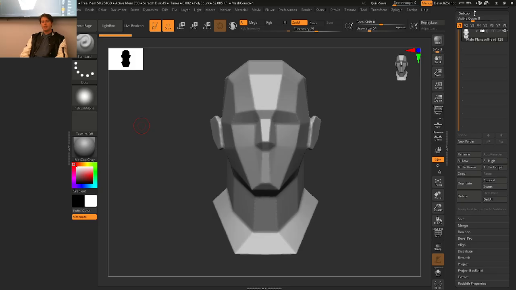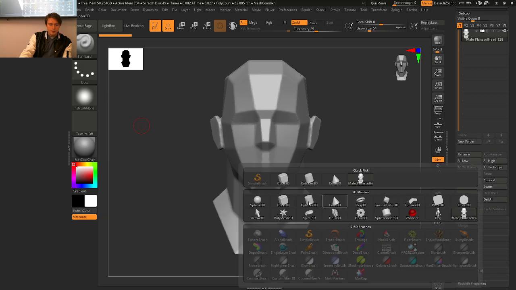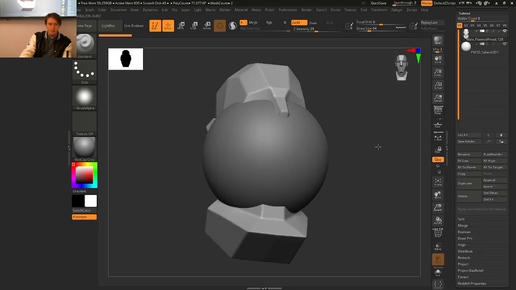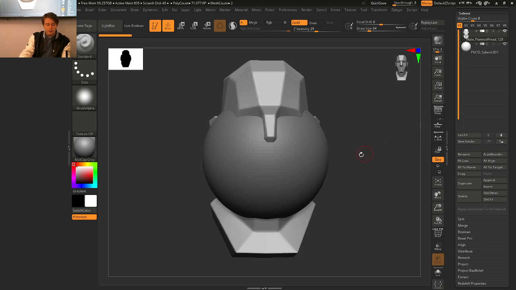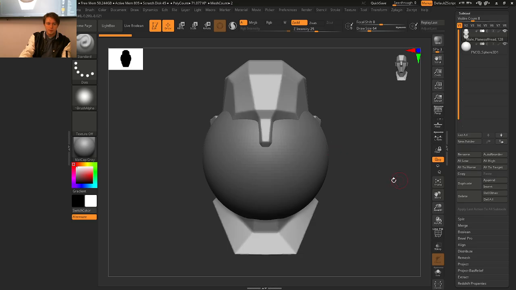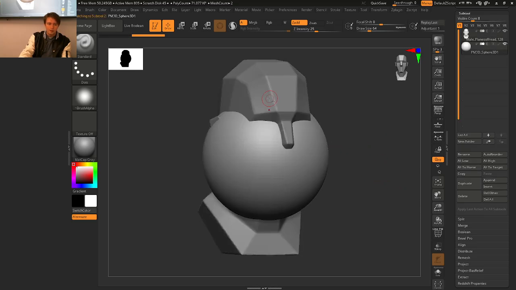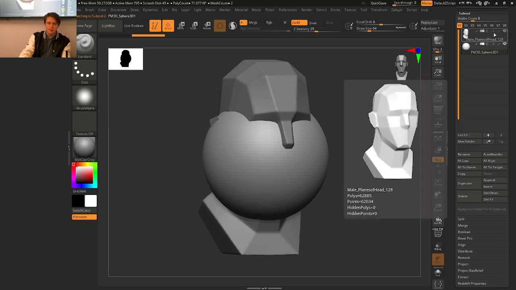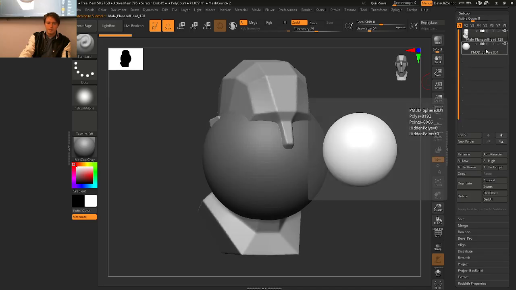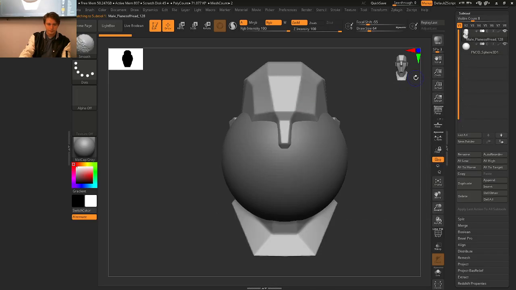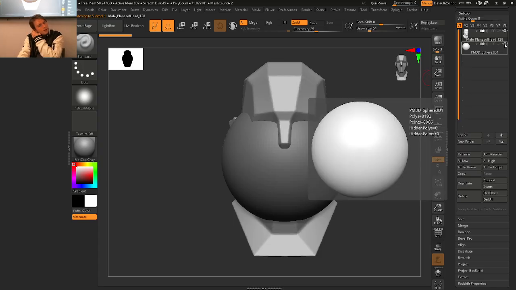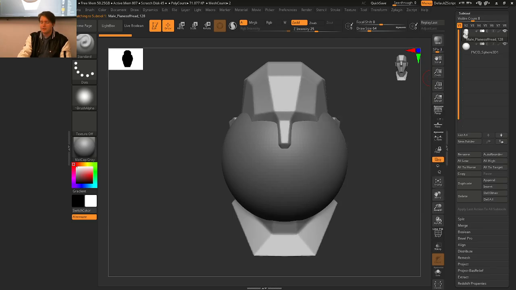So your subtool menu is basically like your layers in Photoshop, where all your meshes are. Now, to bring in new meshes, generally you would append it in, just like so, and boom, you have a spear. And to move around between subtools, you can either hold down Alt, or simply, whoops, click here. Now to hide a mesh, ZBrush made this really obvious. Just click the eye icon.